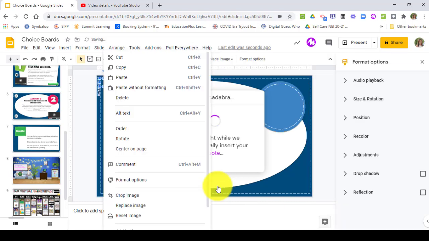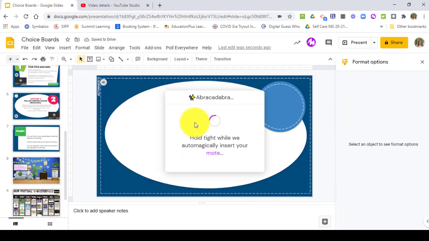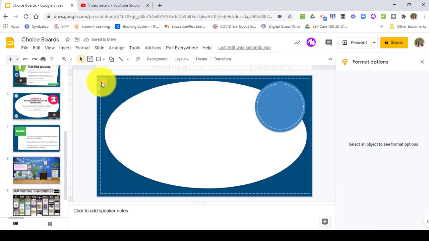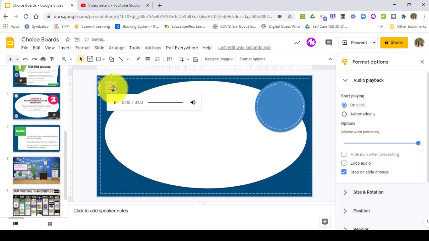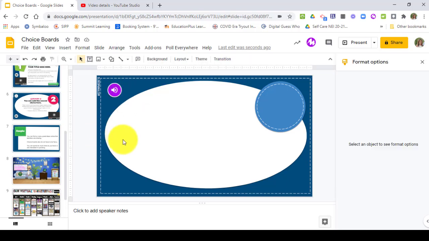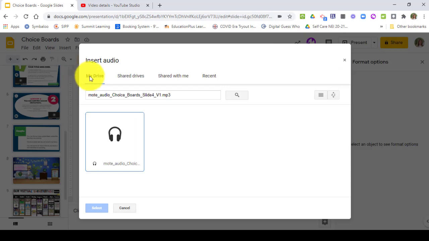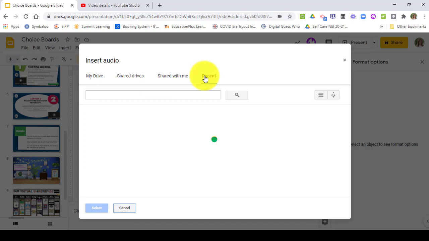Sometimes you might get an error message, and if that happens, so if you notice my buttons right up here, if I get an error message, Moat will also turn purple, which is kind of cool. But if I get an error message, it will still go ahead. Sometimes it's a little finicky. It will still put the audio in your drive. So you can still upload the audio that way by clicking Insert, Audio.